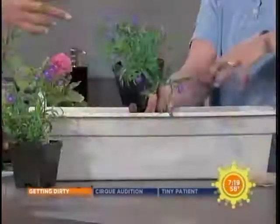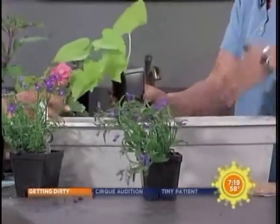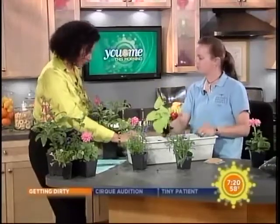First question I always have with these is: how many plants would I put? Will all of these fit in here and not choke each other out? I recommend for this 24-inch container roughly four to six plants, but it depends on the type of plant. Like this beautiful blue lobelia — it's a weeping, draping one, so it's not actually going to sit into the flower bed. And this one is a potato vine — it drapes down and turns almost lime green in the summertime. I like bold colors on planter boxes because usually you're viewing them from a far distance, so bolder colors work a little bit better.